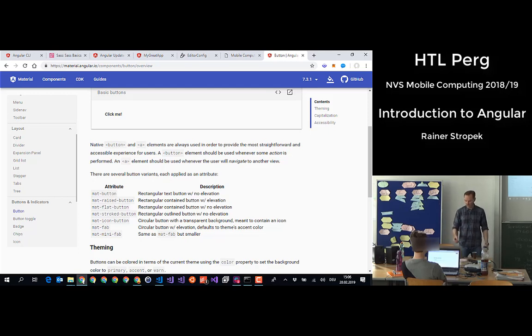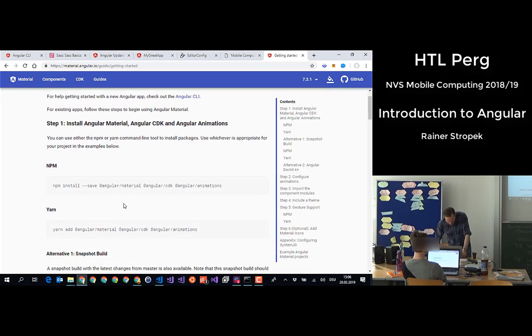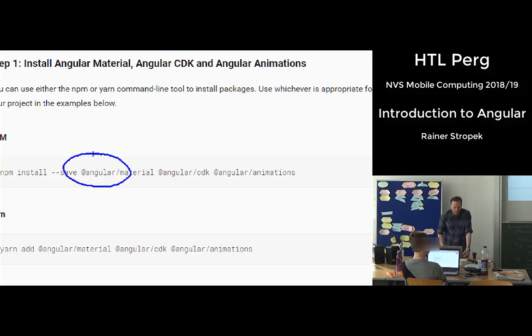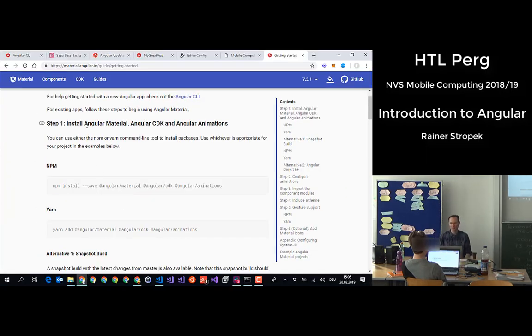And as it is from the Angular team, if we take a look, for instance, here at the guides, getting started, you will see that Angular Material is really in the Angular organization. So it is part of the Angular family. So over time, in the next few weeks, when you build applications and you would finally like them to look really cool, then you should take a look at Angular Material. And we will do some exercises with Angular Material. Okay? You can take a look at it, and there are many, many different samples, and it really is very nice. It's also open source. The whole Angular framework is an open source framework.